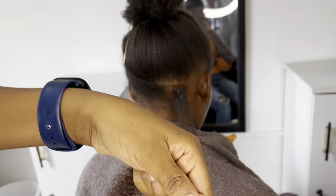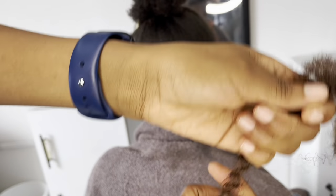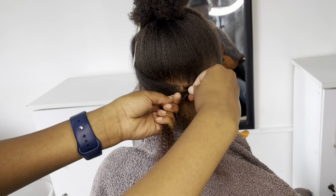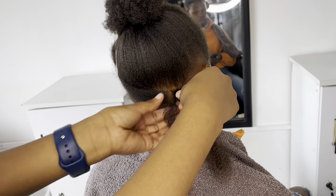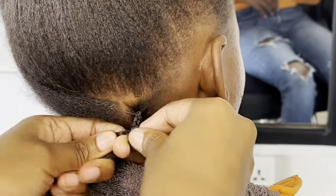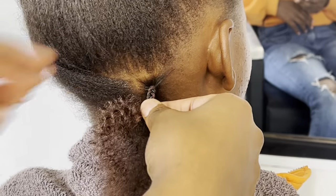If you know and you've done them and you feel confident, well and good, that's a good thing. But if you are a beginner and you've never tried, or you might want to learn how to do spring twist, then stay tuned. This video is very short, so make sure you watch and learn within the shortest time, or the first few minutes of this video.